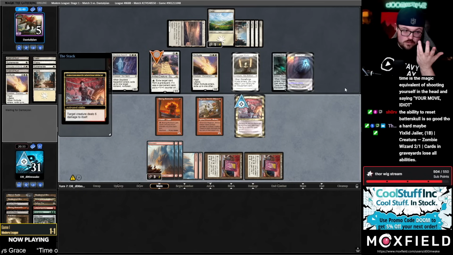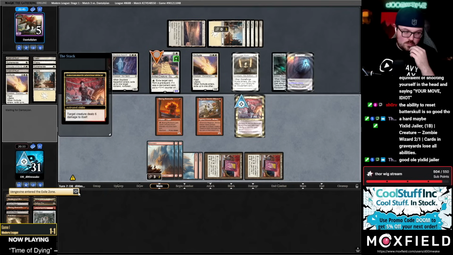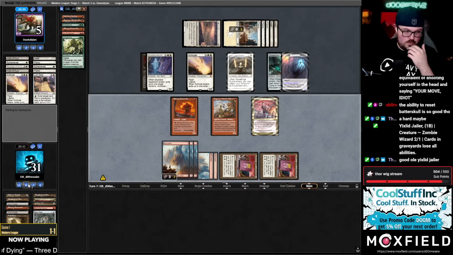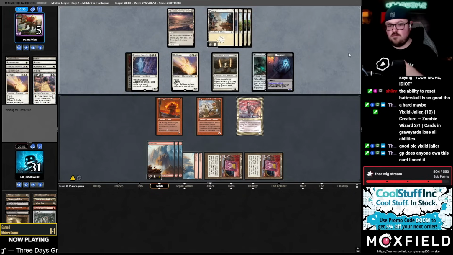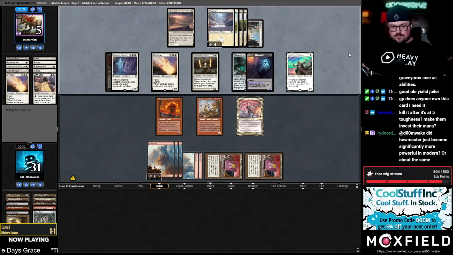I mean, I have some life to work with. Like, I could take 5 hits from this and be fine. But I think what we need to draw at this point is the second Ox. That's how we get out of this. We've gone through one Ox, which they exiled. But we have one more Ox. Even Saga would be good too, right? Saga would be nice. Yeah, it's fine.